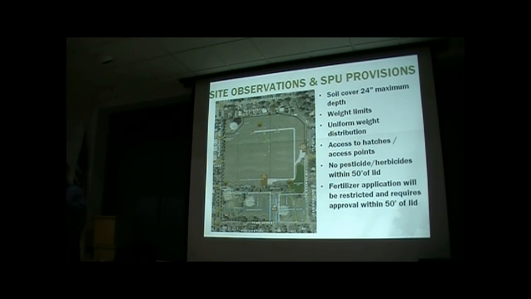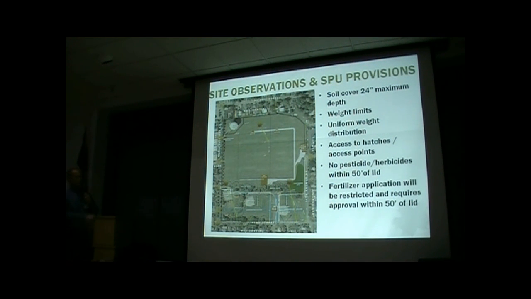One of the things we discovered in our conversations with SPU is that what seems to be no problem with them is paving and synthetic. Those are things that they embrace. Things you grow and things you do otherwise are a little bit of a question, a little bit of an issue. We have to work through that with the type of things that we're going to grow on it. So that's a little bit of what we've learned since last time.